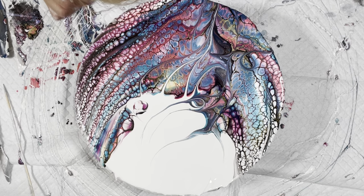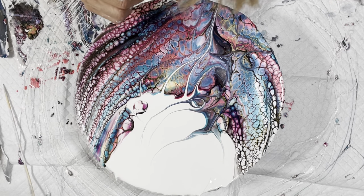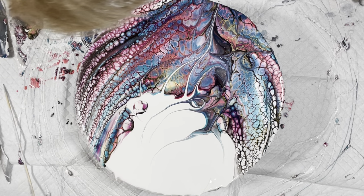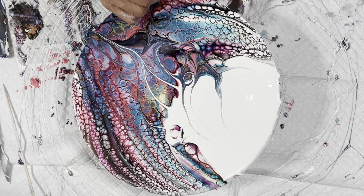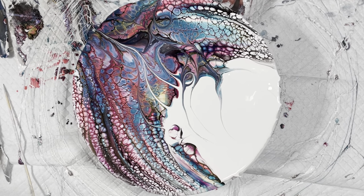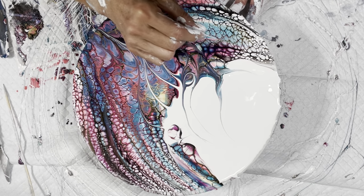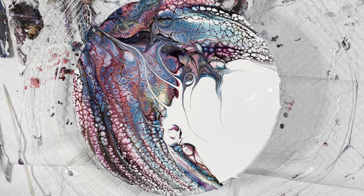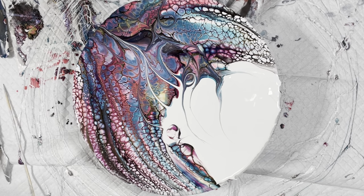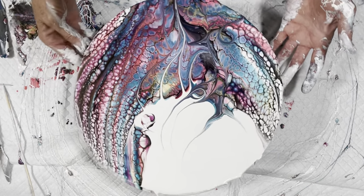That was a bubble. All right, I think I got them all. You think you get them all, and then a couple more pop up - it's just the way it goes. But it's not a disaster if you get them, because you can fix them. It's just tedious. Best to mix your paints the night before. All right. I'm going to take you guys down. It's perfectly fine the way it is.